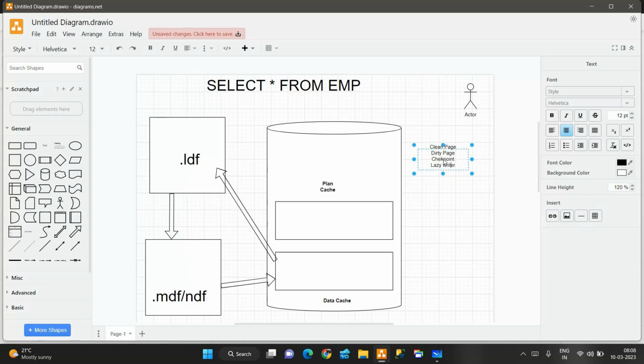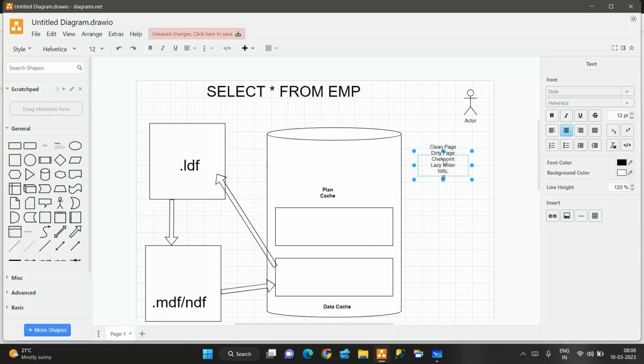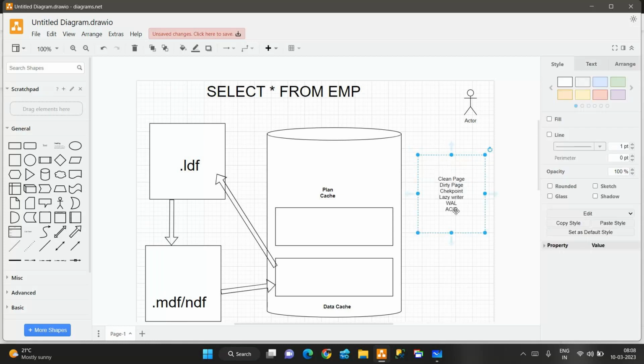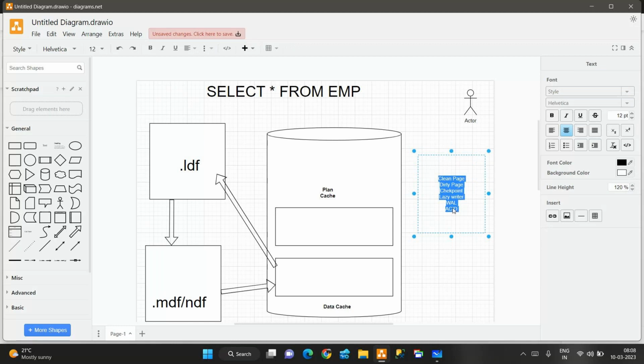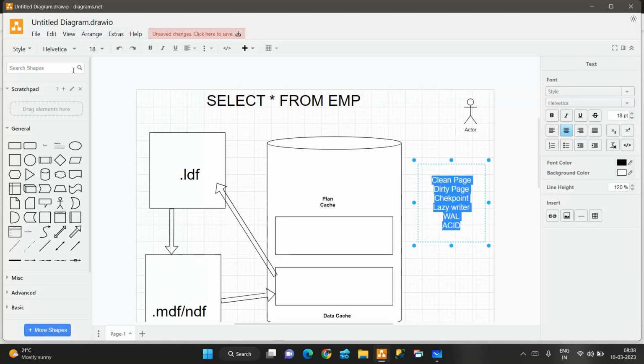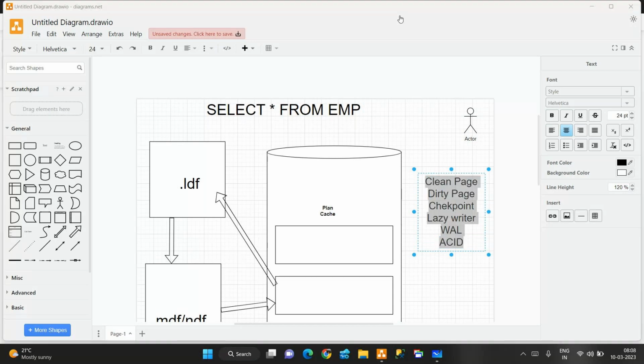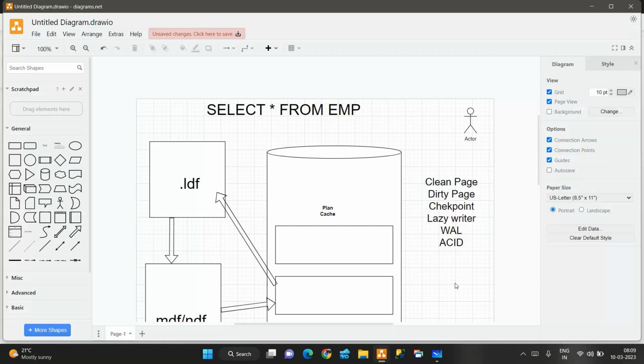And WAL, along with ACID properties. So these six concepts we are discussing, and they are very important concepts when we go to the internals.